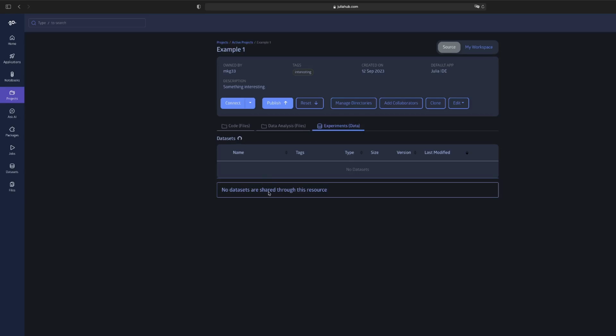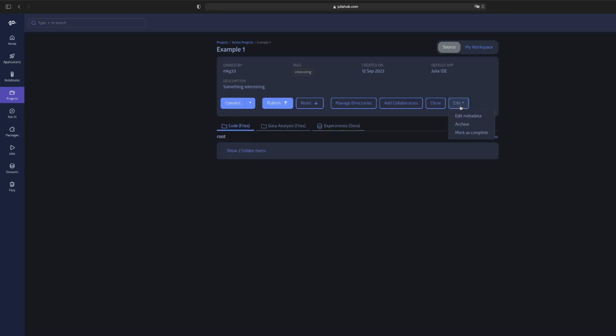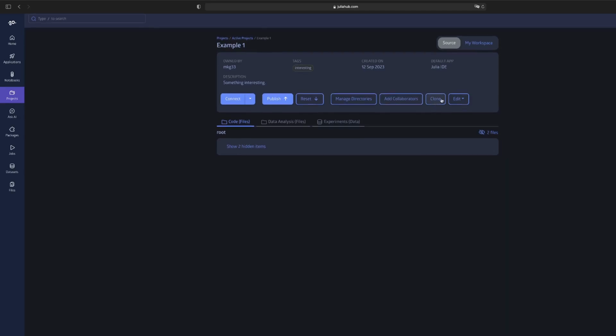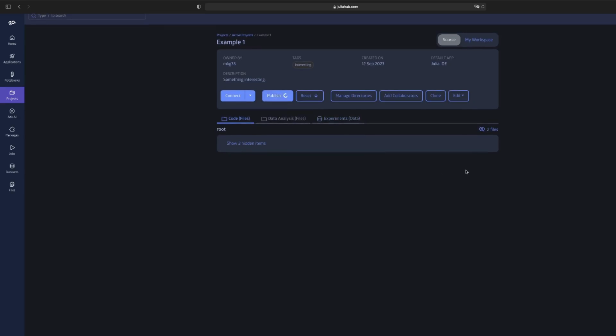You can also edit metadata, archive the project, or mark it as complete once you're ready. And like we said before, you can also manage directories and add collaborators, change their roles and permissions, so downgrade restrictions and so on, clone the project, also reset it or publish it, which we'll do now.